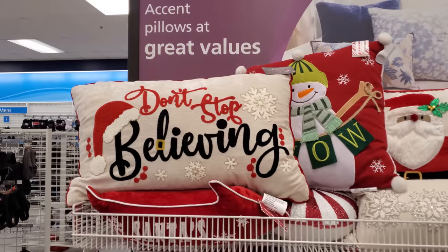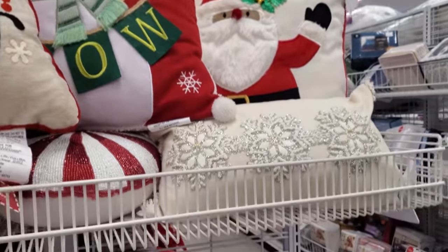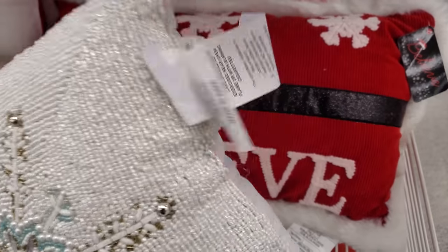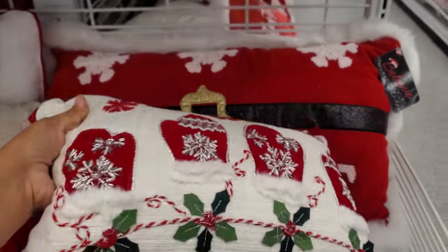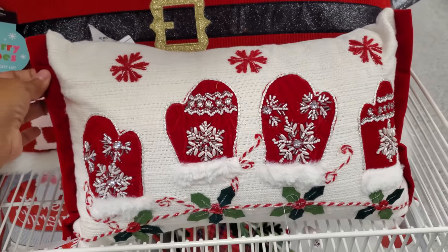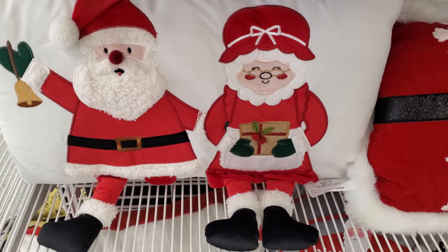And then some pillows — 'Don't Stop Believing.' That's not even how it goes. $13 — Santa Claus and the snowflake. These are nice too. If you're in the market for beaded ones, Home Goods would be your spot. In broth, might be cheaper — only $10, which I think is the same price at Home Goods. That 'Believe' one with the belt is really cool. This one's $10.99 — kind of cute, the beaded work on the mitten. And look at the couple in the back — she's cute, and they have little legs! That's so funny.